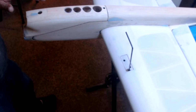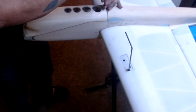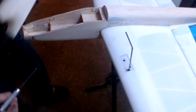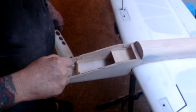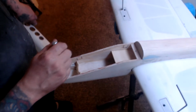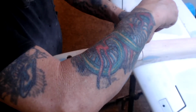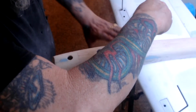Okay, what I did while I was away. Since I last was on, let me give you the rundown of this. This is 64th plywood on the back here. I ground out the nose inside, so it's all even. I sanded all this inside here, so it's all nice and even, both sides. I worked on doodads. I dropped the height of those fillets in the wing because I didn't like the way they were.